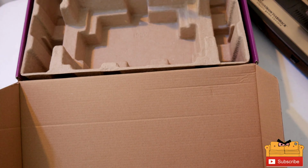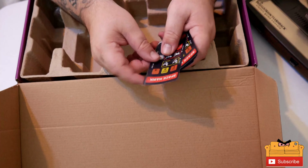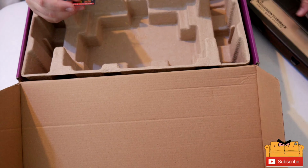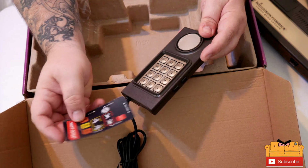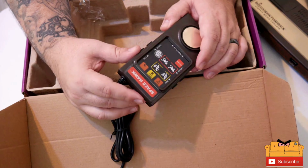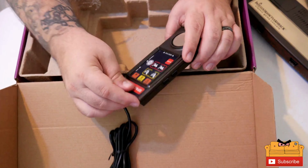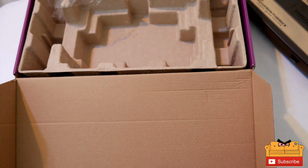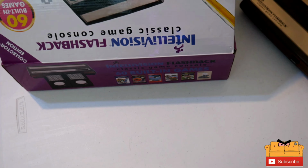We have some Space Hawks. So anyways, what these do is you take one of these, if you're not familiar, and you put them, just like the Ataris, in here. I think it's the top, yeah. You put them in here, and what that does is it tells you what buttons do what. It's an overlay, so you can use them for your games. And then here we have an AC adapter. And yeah, that's it. That's the contents of the box. I'm gonna go ahead and hook it up and let's check it out, shall we?